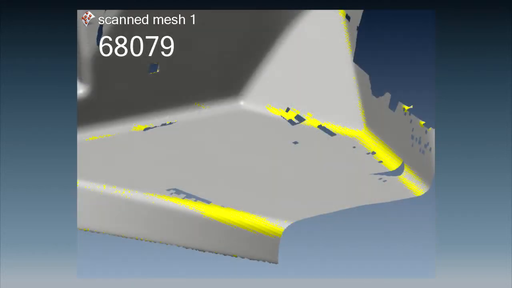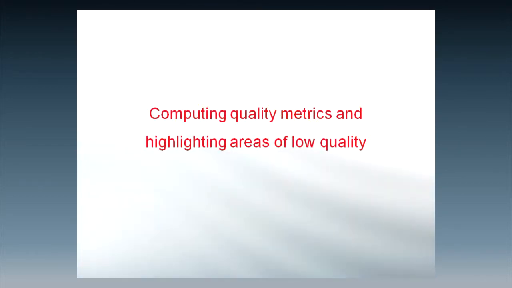Finally, as we mentioned before, our platform is based on quality metrics, and we need to indicate to users areas where quality is lower. So we think that it's easier to display those areas on polygons because polygons fill the screen. If we had point clouds, we would see some dots or some small squares on the screen. It would be more difficult to perceive the colors. So we've reviewed a little bit about the meshing process.